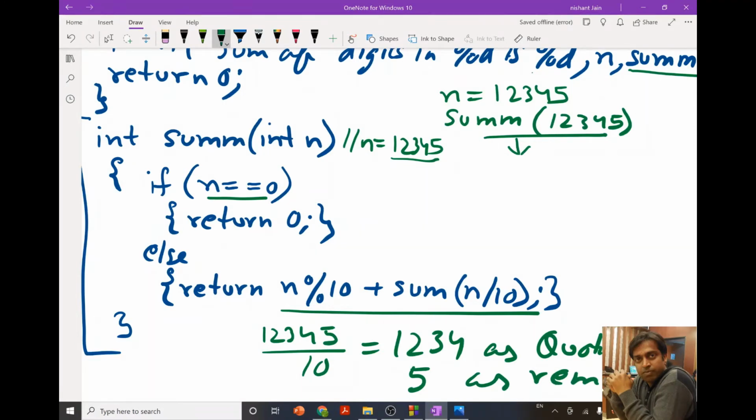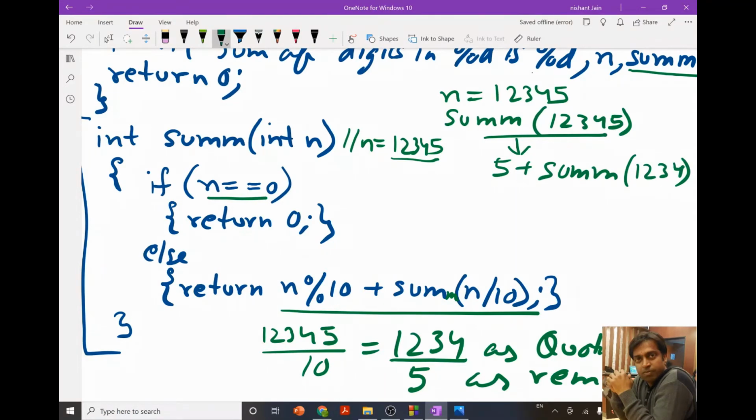So this value will be returned: 5 plus sum of n divided by 10. Since n is an integer and 10 is an integer, it will give you an integer answer, the quotient part, so it will be sum(1234).